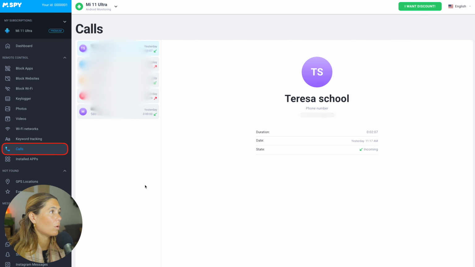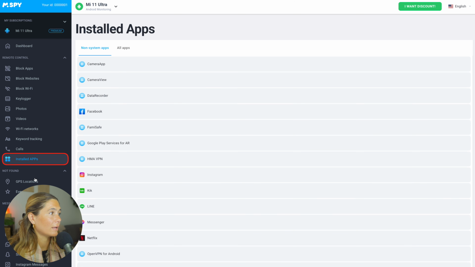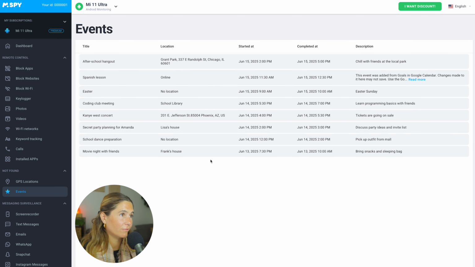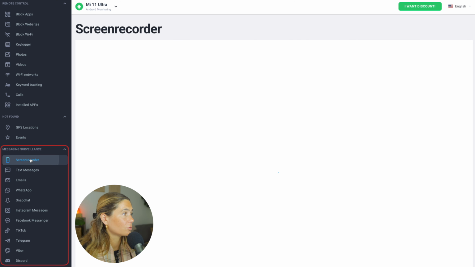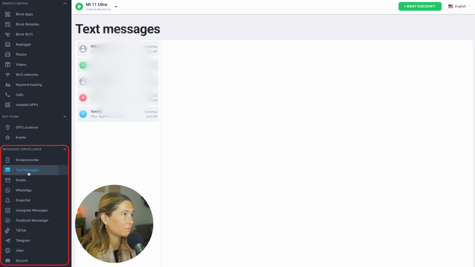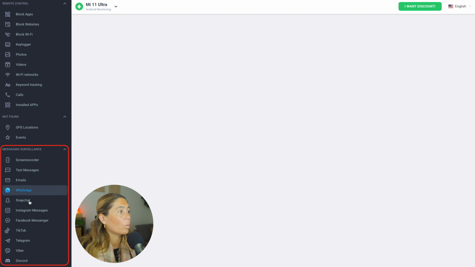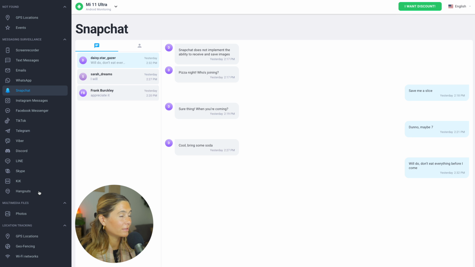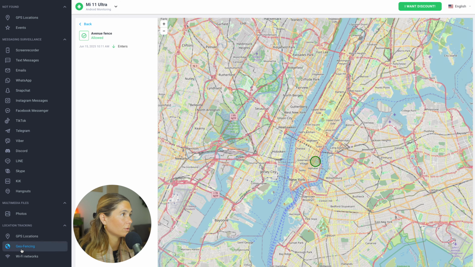We've also got call logs, and then other installed apps, and then GPS location and events from their calendar. There's also screen recording, text messages, emails, WhatsApp, Snapchat, Instagram messages, etc. TikTok, you can see all the different ones in there, but we're going to go all the way down to geofencing, which is under location tracking.